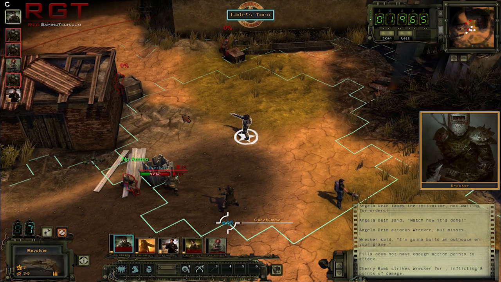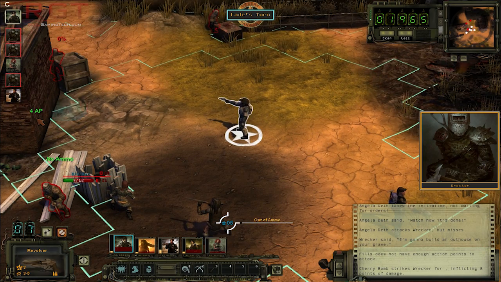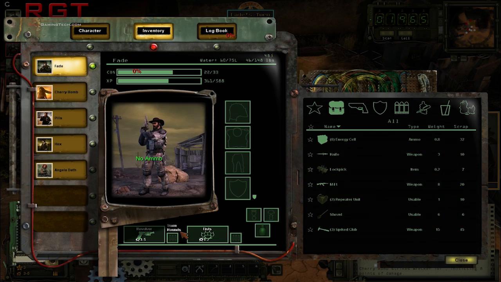So you guys are getting a good idea of this nice strategic game. And like I said, I've not really played a game like this before, but I'm actually really enjoying this. Graphics are pretty decent, not amazing, but you can't really zoom that far in anyway. But the detail is actually pretty nice and has a suitably grim look to things. And he's out of ammo as well, which is not really good.